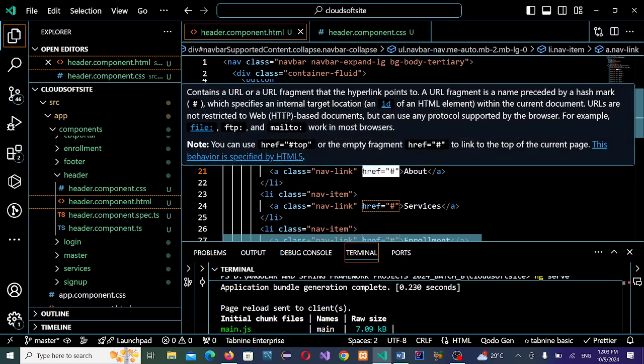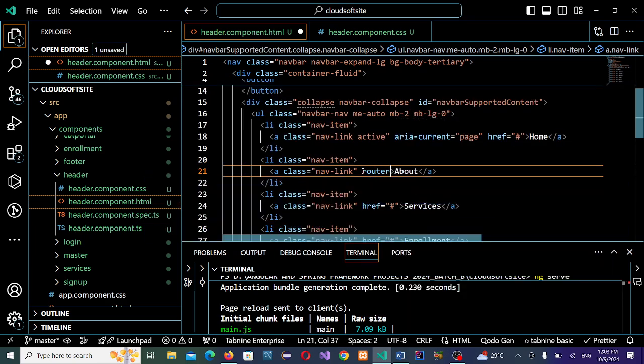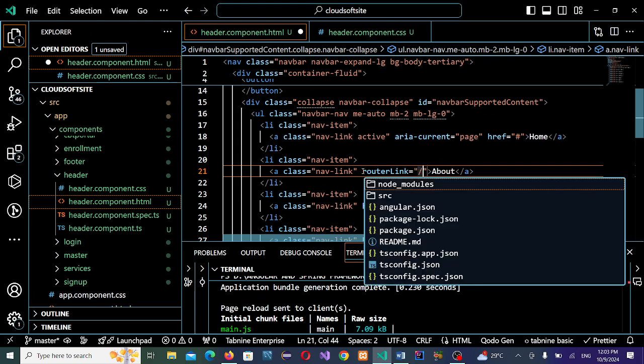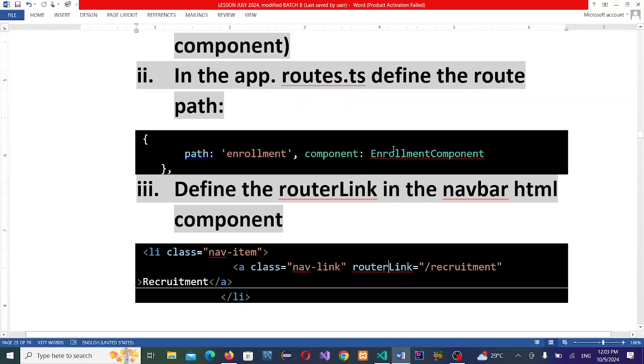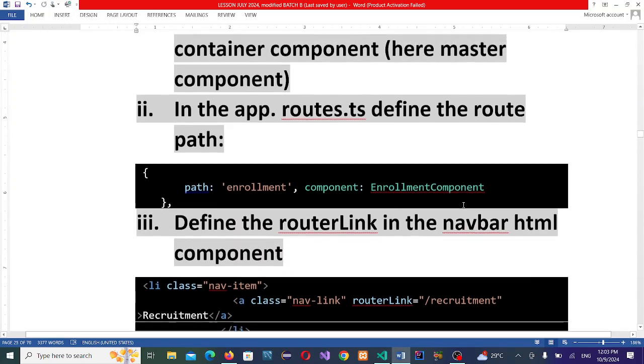Rather, you introduce router link. Then you specify where it is routing to. It's routing to about. Okay, so this is the first one.